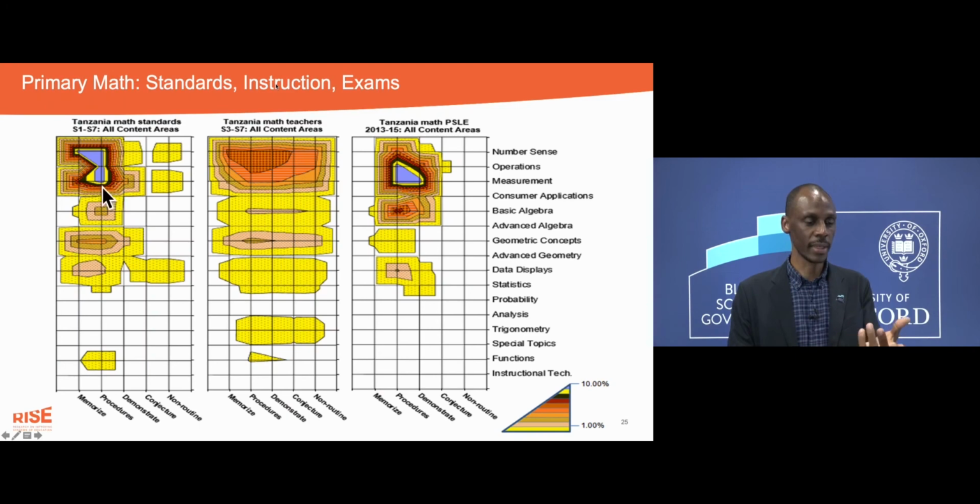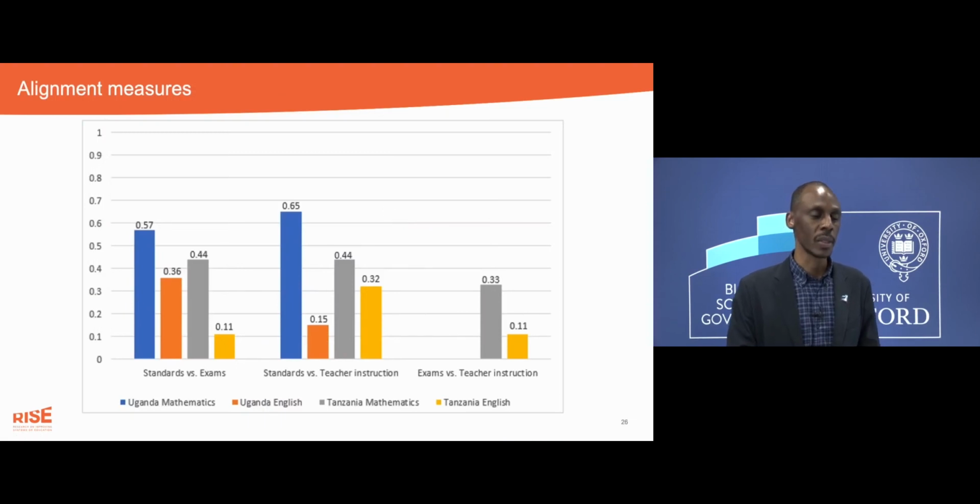So another example here is the Tanzanian case. This is for mathematics. On the left side are the curriculum syllabus standards. In the middle, teacher instructional content. And then on the right side, the items in the examination and the content emphasis in those exams. So we are able, using the alignment index that I illustrated previously, to come up with these measures of alignment across instructional components, which tell us how coherent the content embedded in each of the 2 instructional components being compared is across those 2. You can see here measures of alignment ranging from a very low 0.11 to 0.57. The highest will be a 1, which means that the content across the 2 different instructional components is exactly the same.